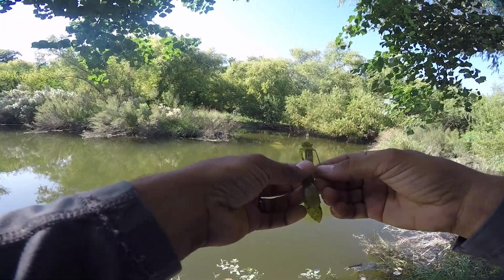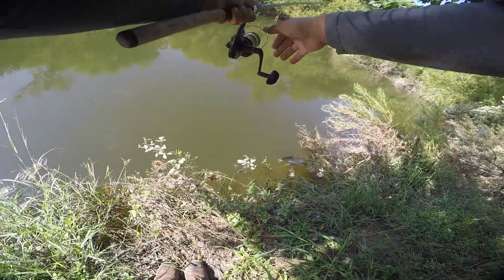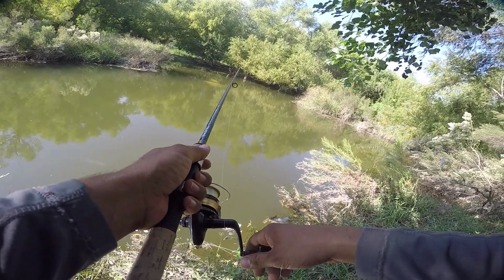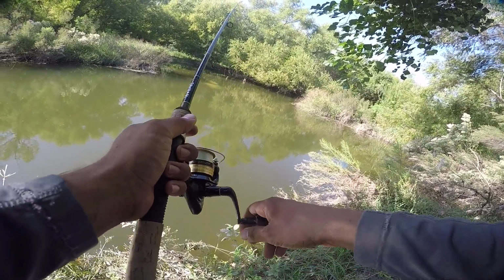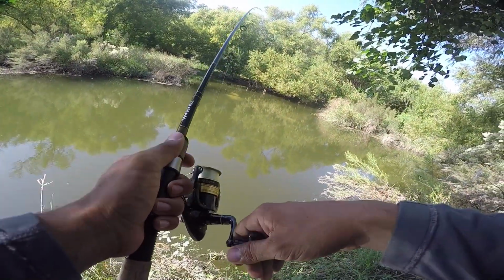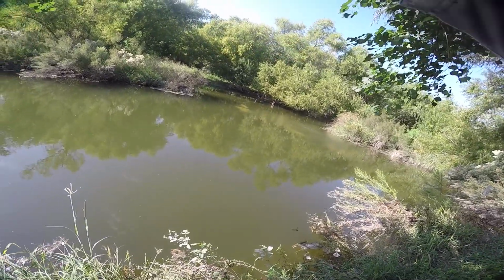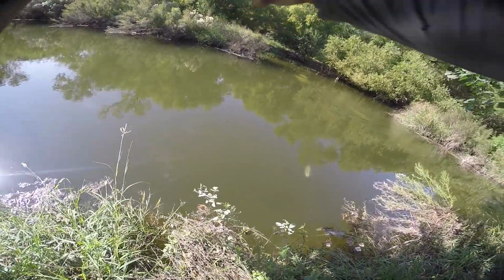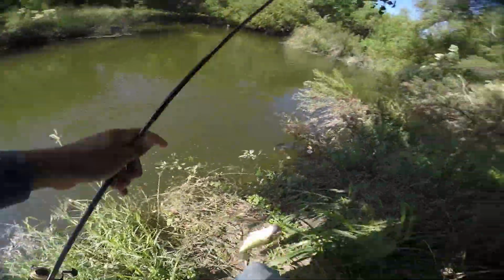It's just like, it starts walking away. Oh, I got him, no freaking way. Oh, this is a good one. Come on, 10 pound float. Dang, he's coming right at me. Oh man, don't get off.